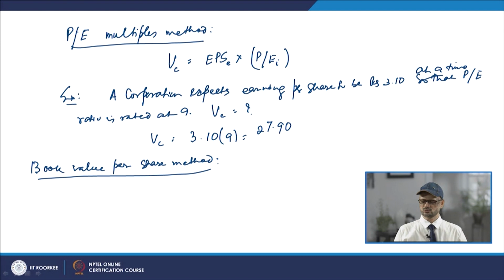In this case the value will be in the firm's books, and that is why it is known as the book value method. It is hypothetical in nature. It is not that the firm has actually liquidated or paid all its liabilities, but you assume so, and that way you calculate its value.